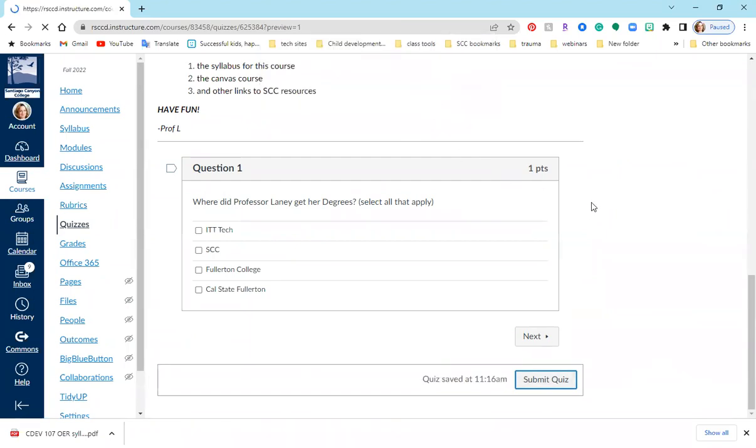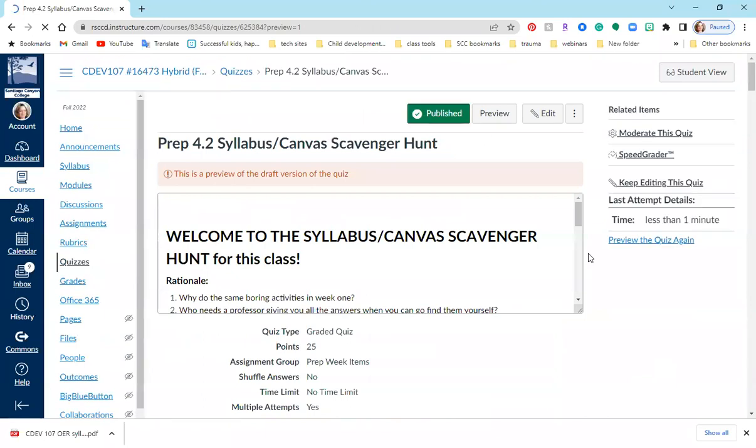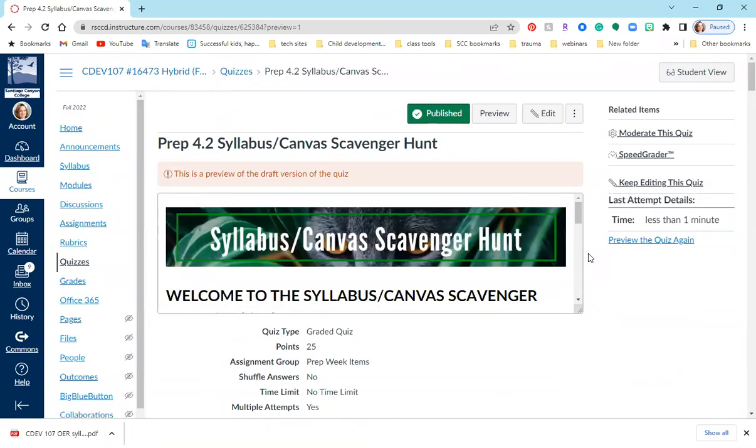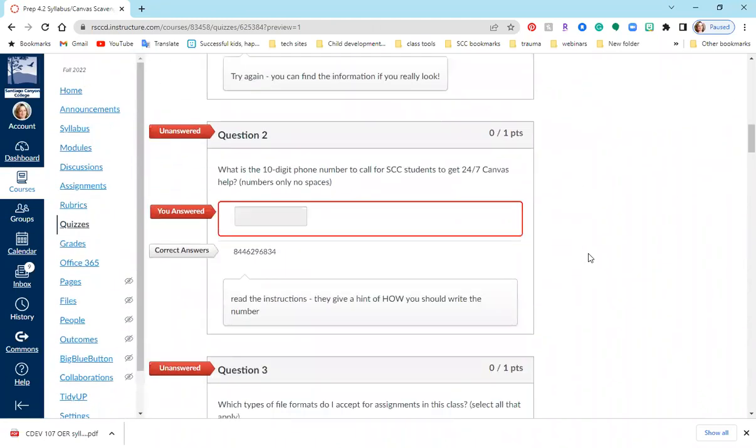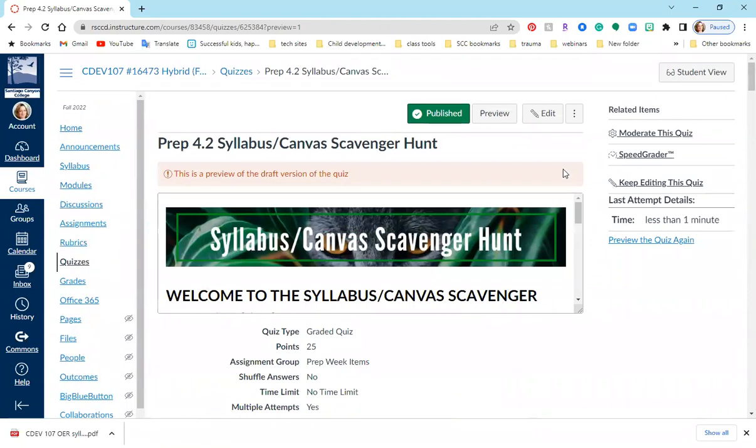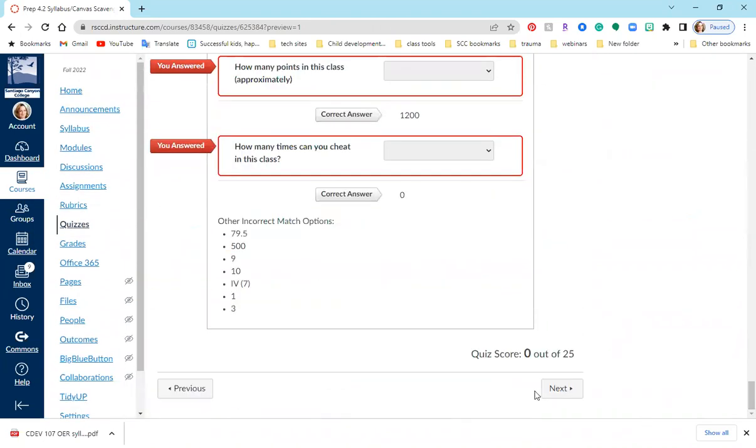It's not hard. It just gets you engaged in Canvas, on the syllabus, on our website, in our school. It's called engagement. Oh, you can't look at that. Don't look at those. So now I'm going to go to the next one. Hold on. So it's published. Let me go all the way down. Then I go back to no.